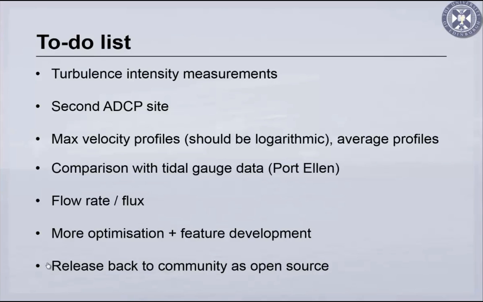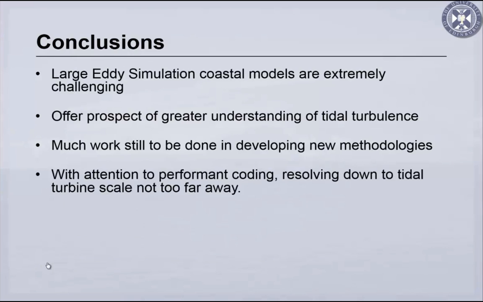I need to do some more optimization, and Fluidity needs a lot of work so it's easier to use for physical oceanographers. I've shown Fluidity to some physical oceanographers, and it's far too complex in terms of the discretization. So I'm working together with some oceanographers to do that. And of course, because Fluidity is open source, these improvements will be released back to the community as open source through the Fluidity distribution.